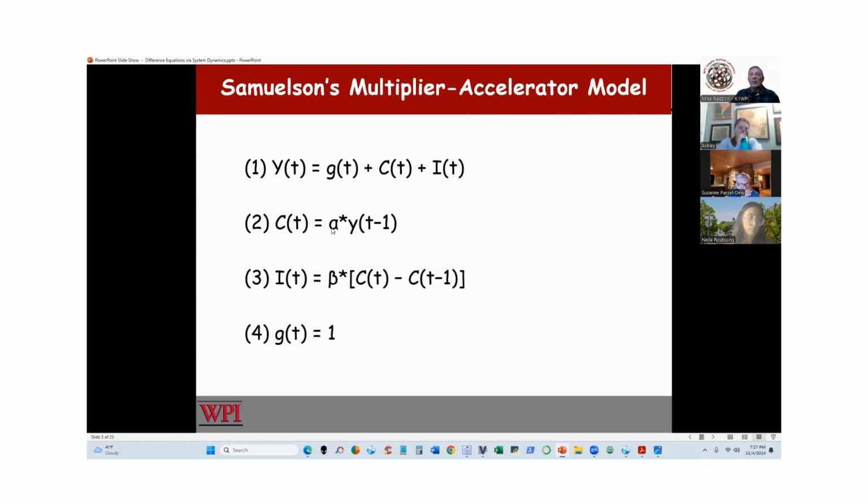Spending by the household sector was some fraction of their last aggregate paycheck. So they got their check on Friday, the end of last week, and this week they're going to spend some fraction of it. 1 minus alpha, they'll save, not spend. And then investment by the business sector is the change business people are observing in their customers' spending habits, which is the household sector. The household buys from the business sector. So as if C now minus C last time, if the household sector is spending more now, they're going to invest more in plant and equipment to make more stuff, and vice versa.